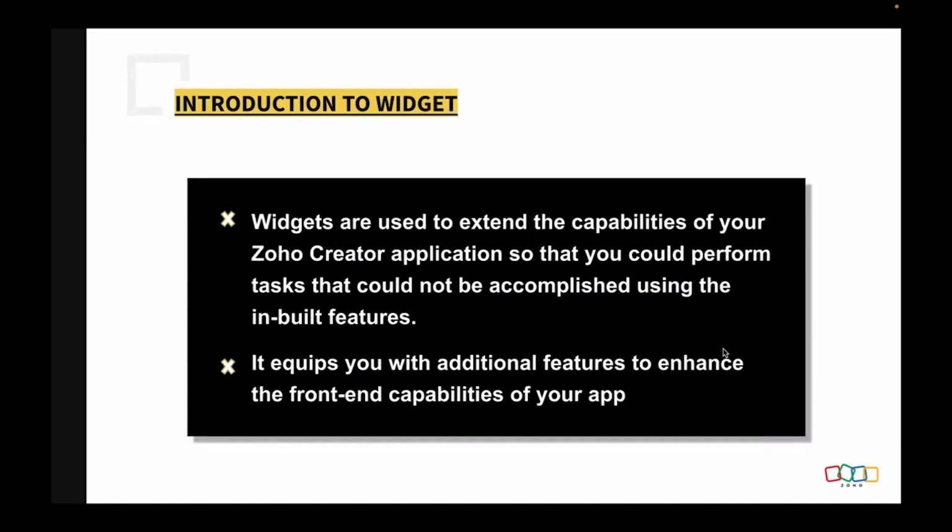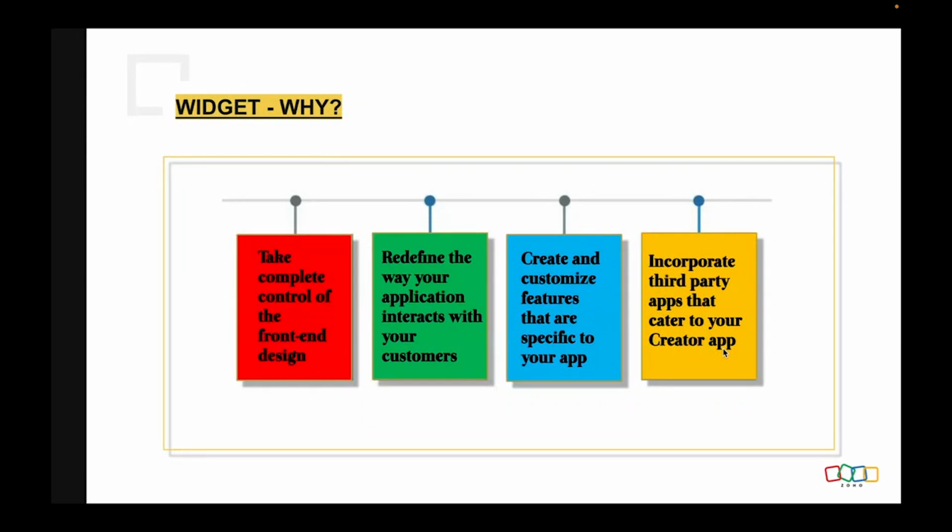To give an intro, widgets act as a powerful add-on to the built-in features. They are used to extend the capabilities of your Zoho Creator application so that you can perform tasks that could not be accomplished using the built-in features. And here are a few ways of using widgets. First, it lets you take complete control of the front end, and it redefines the way your application interacts with the customers. It helps you create and customize features that are specific to your business requirements. And finally, it lets you incorporate third parties with your application.